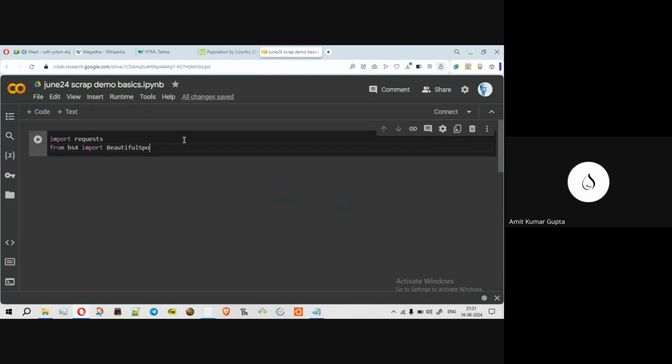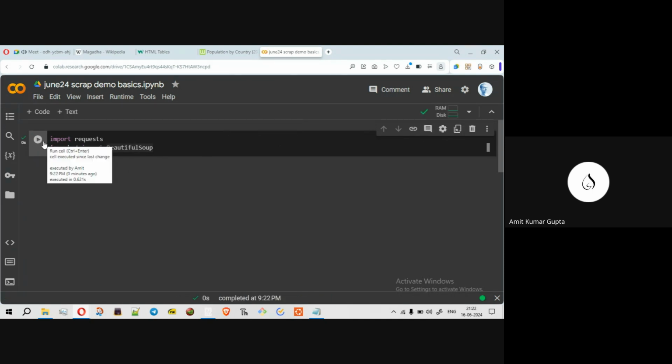And now here is something which you need to pay attention. This is Beautiful Soup, and the S is capital here. I personally like to run each cell from time to time. So if you have any problem, you can just click on this play button. It will run. It will take some time. It will connect to Google server and then it will start running.